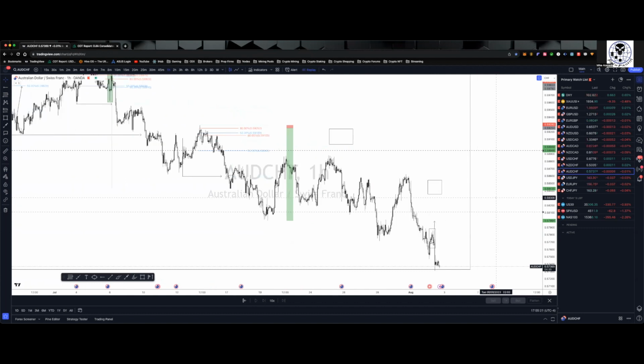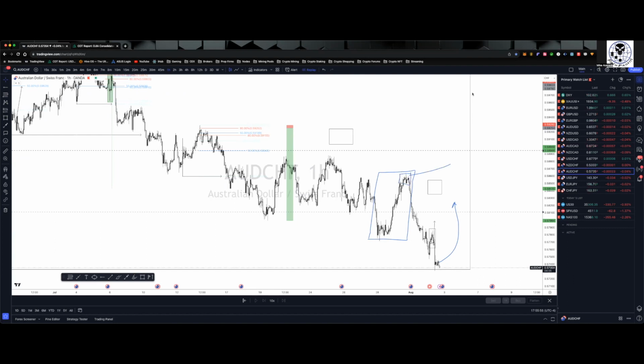If price can work itself, and you can see where my box was, if price can work itself back up here, great. That's kind of where I want to see it ultimately play back into, is some kind of at least leg. So we're right here right now. I like how this mitigated the previous one here. So if price can work at least something back up into this area here, that's where I want to play into. And I like the distribution that we got up at the top.